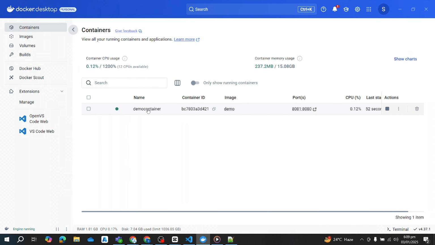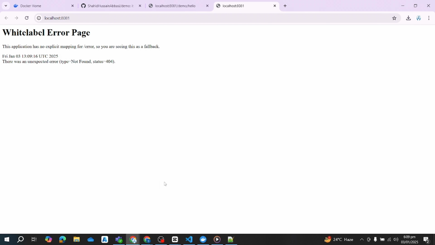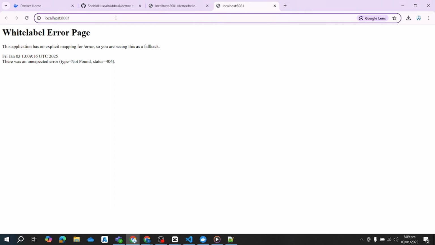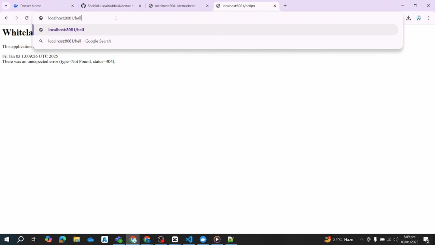Yes, our container is working. Yeah, hello demo. So we are able to access this application with this.